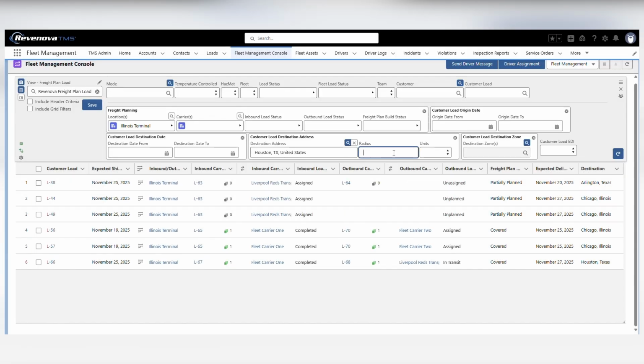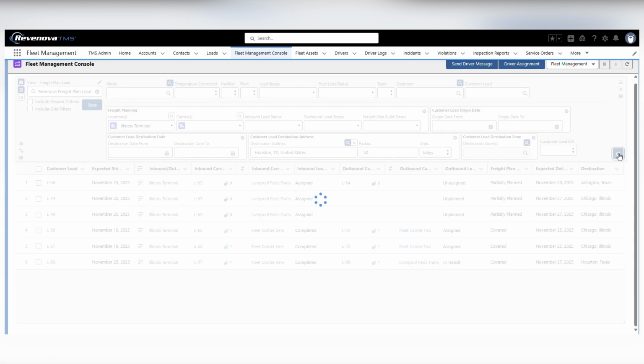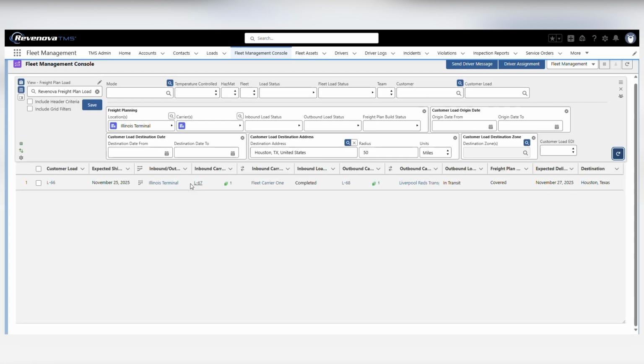And I want to plan everything that's going into Houston out of my Timely terminal within a 50-mile range. And I find I've got 1 load. And again, I can go in and plan this out. If I need to have intermediate stops put in, I can do that, but this is going to allow me to do it by using the radius search.